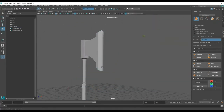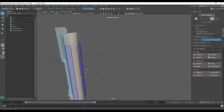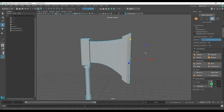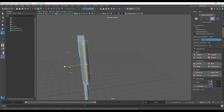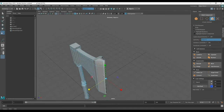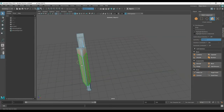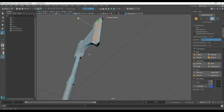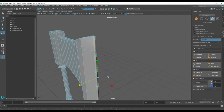Okay, great, cool. And there you go, now we've got a nice little blade coming out. We can select these front faces, the faces that actually make the blade, maybe protrude it out a bit more, and maybe even scale it in so that it makes a sharper blade. Yeah, that's not bad. Okay, cool. Maybe even select these faces. What if we scale that in a little bit? Then take these faces again and scale it in along the x-axis to make it really sharp.